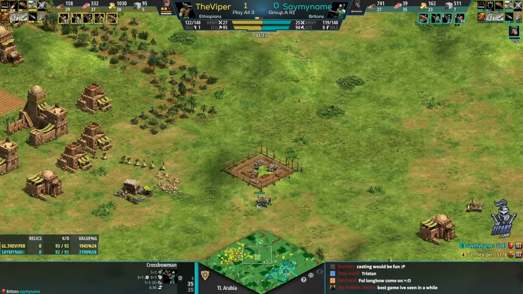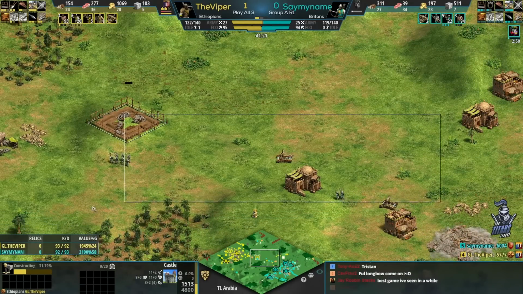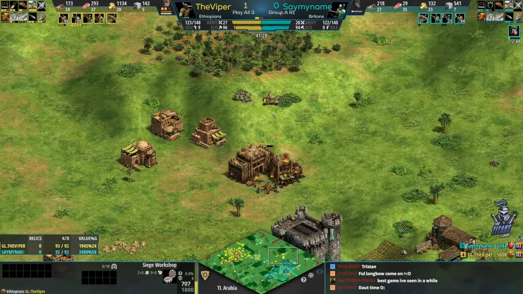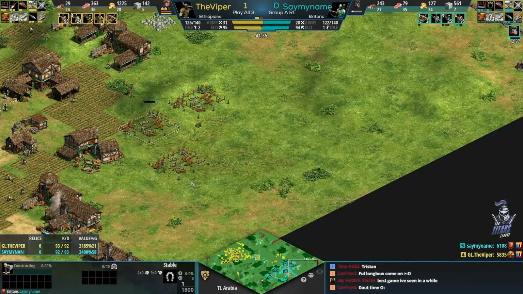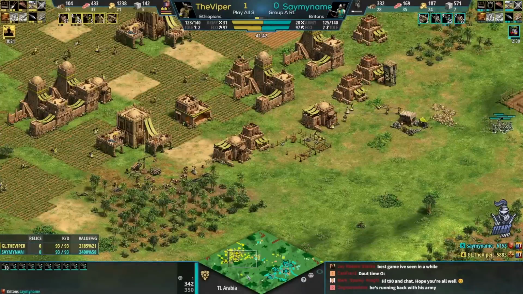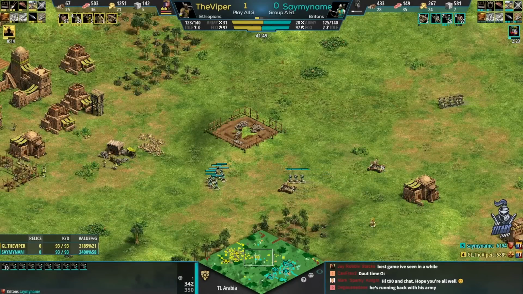And now, Saymyname is able to just kind of camp this and say, haha, where's your army? And look at this. I mean, this is not something you see every day from Viper. This is a clear mistake. There was no opportunity to do damage here. Should have just protected himself at home, and I think he would have been fine. He is making life more awkward for himself than he really needed to.